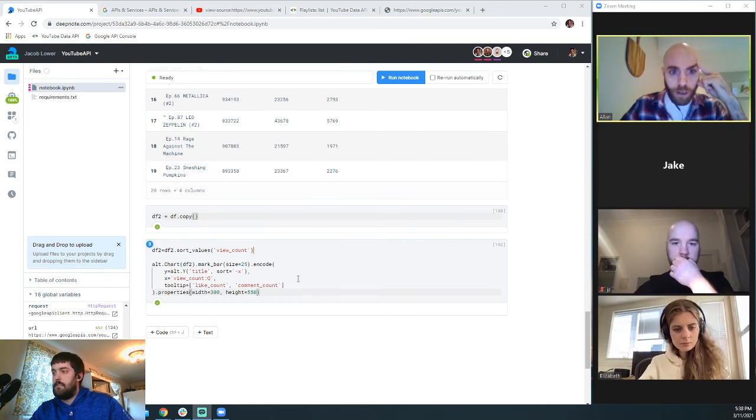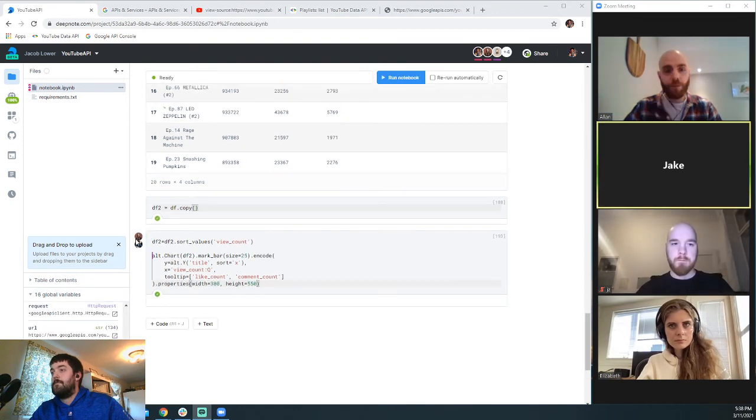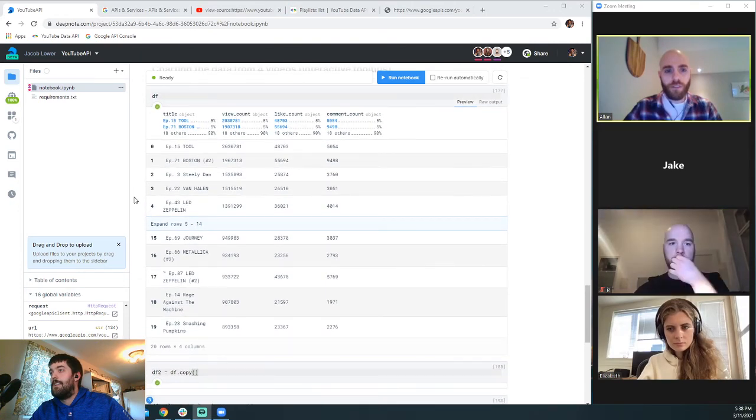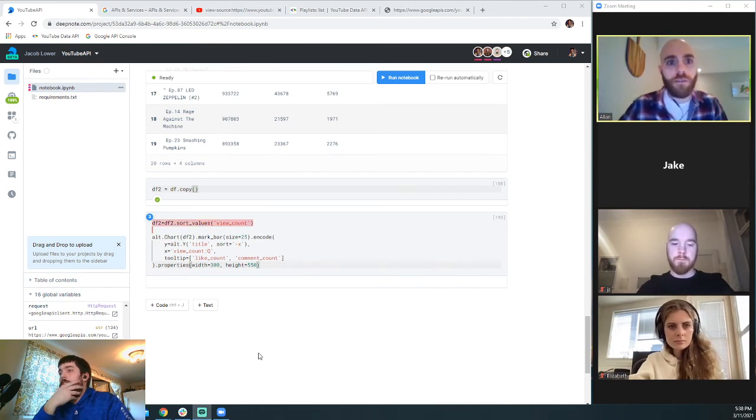Anyway, I've tried to sort the bar graph, but failed, which is kind of funny. Oh yeah, which song has the most views? For some reason, there's something weird going on with the sorting, and I've tried to sort it within Altair, which I've done many times. And you can see it's kind of half sorting. And then I've tried to also sort the data frame itself, and for whatever reason, it's not sorted.